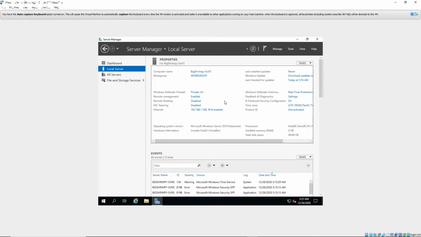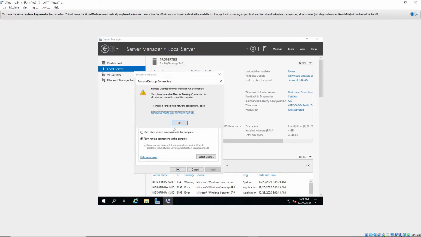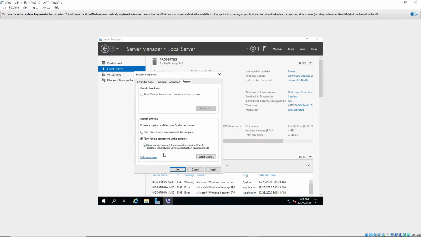You also want to go in, and personally for me, because I don't want to have to touch the machine that the virtual machine is on every single time I use it, I would go to remote desktop and allow remote connections. Click OK. And then you have the option to require network level authentication, but that requires a lot of configuration. So while we're still setting it up and it doesn't have anything compromising on it, I'm going to go ahead and uncheck that.